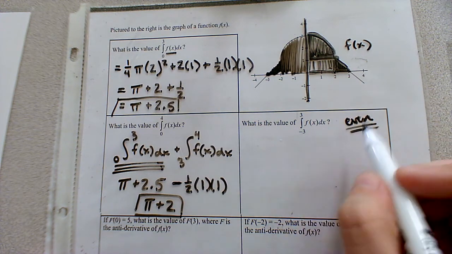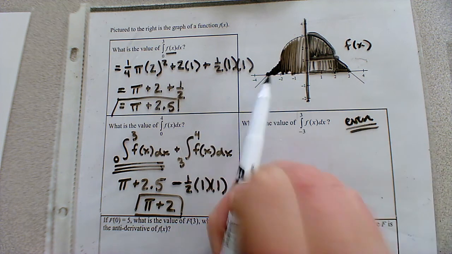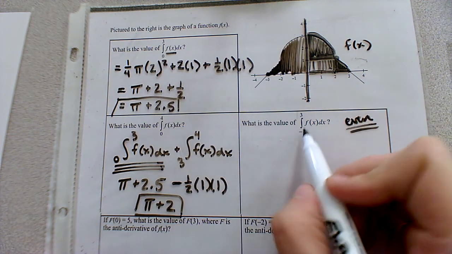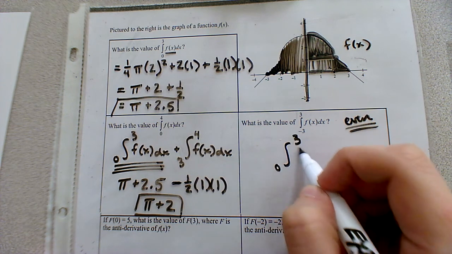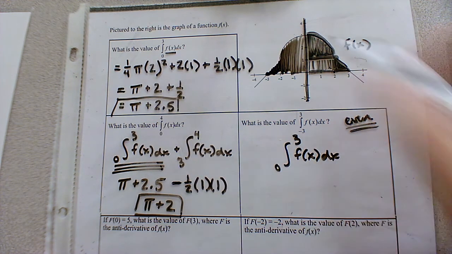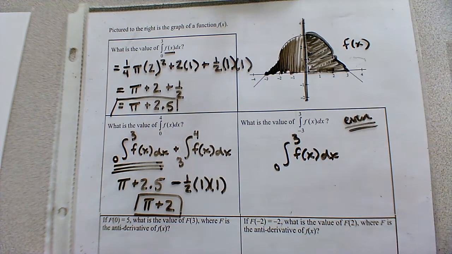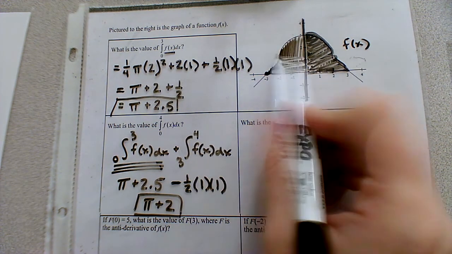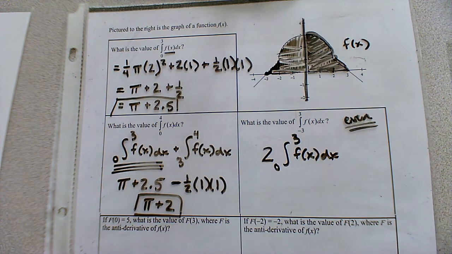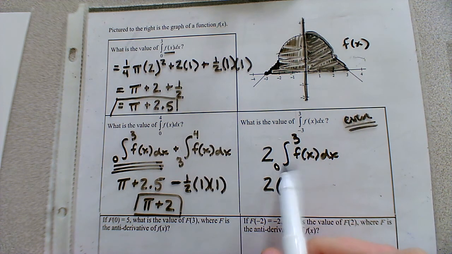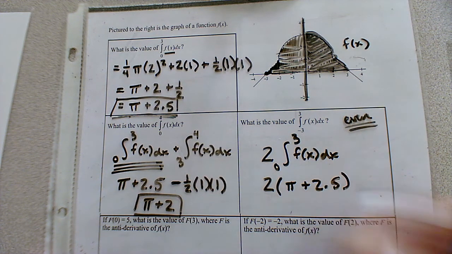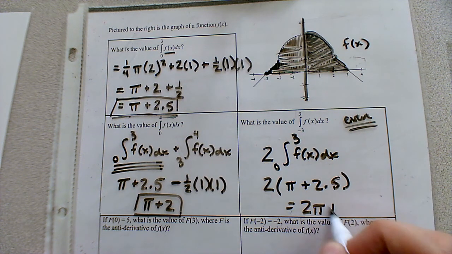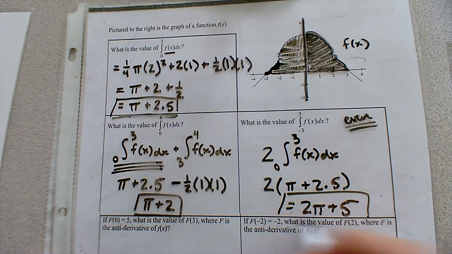So we do have a property related to even functions because what's on the left is the same as what's on the right. So instead of writing an integral from -3 to +3, I can write an integral from 0 to 3, which is basically half of the area I want. And if I want to include the other half, I'll simply double it. So this is useful because we already know what the area from 0 to 3 was. We calculated that at the very beginning. So if I just double this area, I'll get 2 pi plus 5.